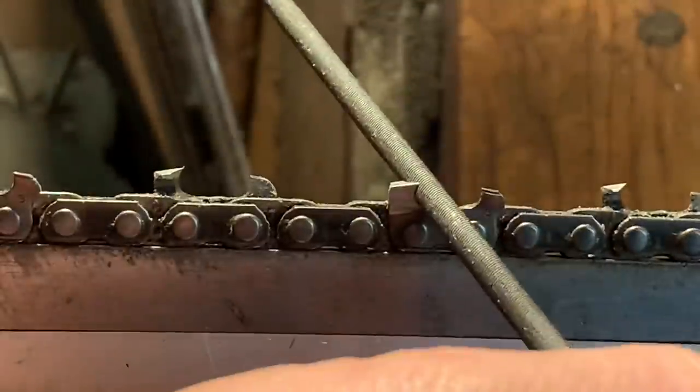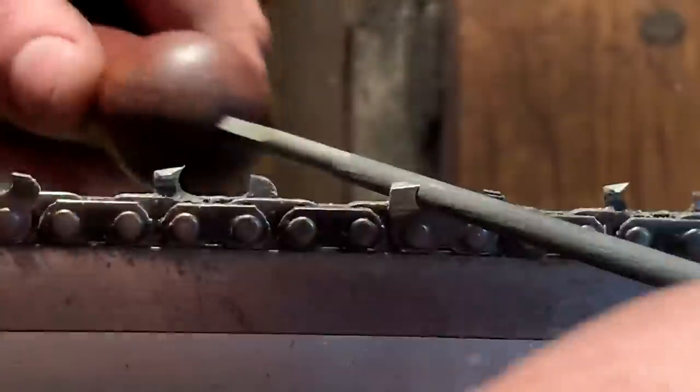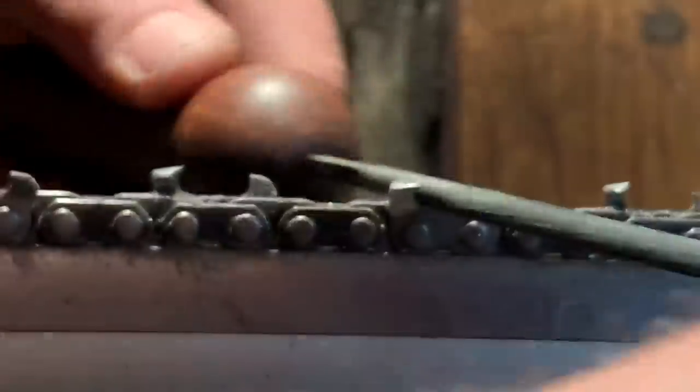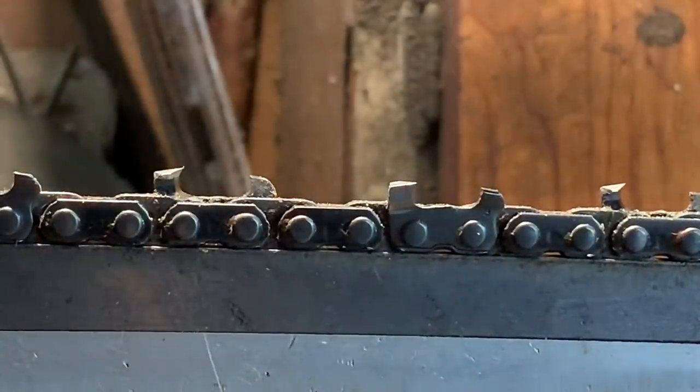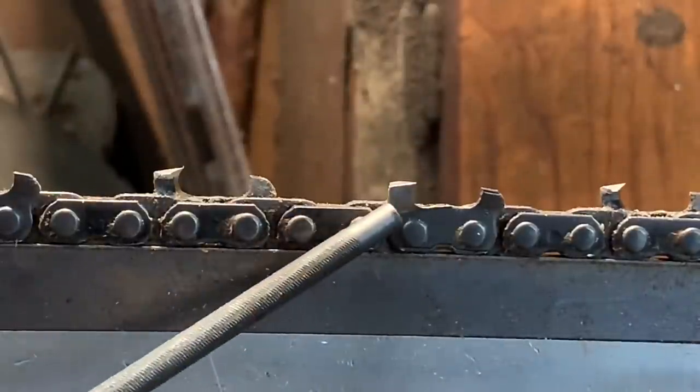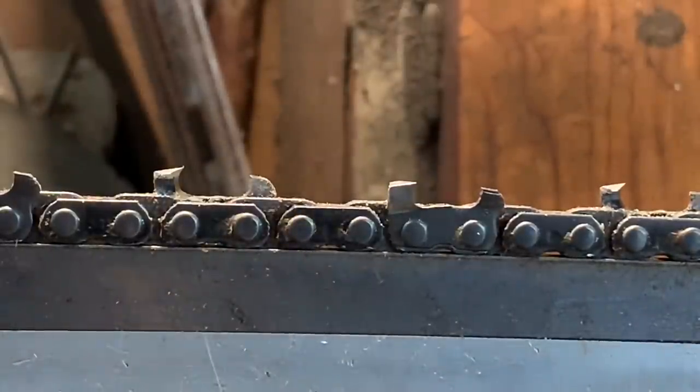So don't be afraid of a little of this or that when you're filing. You don't have to be straight. It's not a prerequisite. It's nice to finish up like that, like I'm doing here now. Guys will say, oh, you took 30 strokes. Yes, I did. But you know how hard I was pressing? I wasn't pressing hard at all. So now look. I believe that's the tooth we just finished. There it is.